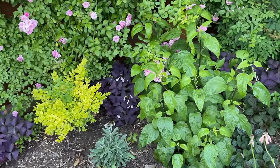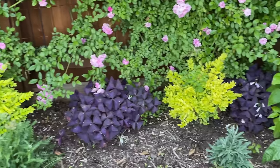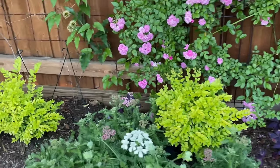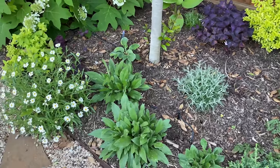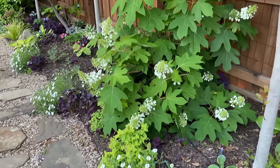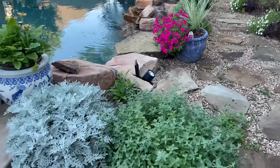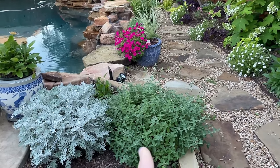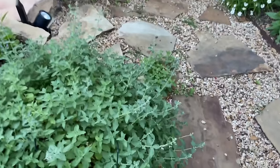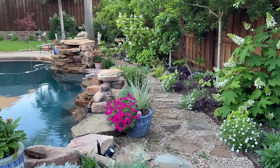That is a salvia back there — don't see any blooms on that just yet. That is a phlox. Again, there's more yarrow back there starting to pop open with the blooms. And that beautiful, beautiful oak leaf. Just for some beautiful contrast, we've got the Dusty Miller. This is catmint, and it looks like it's about to start putting on some purple blooms. That's usually such a beautiful contrast. But look at that sight — I love it.